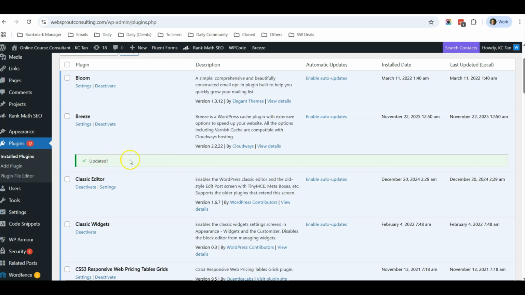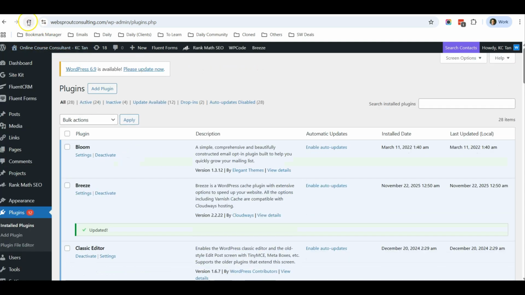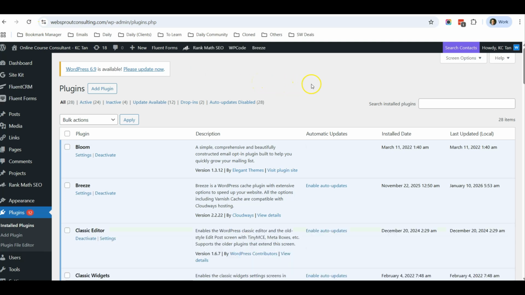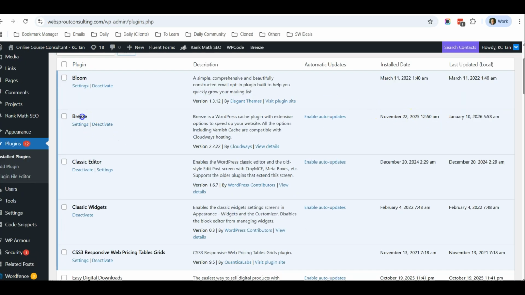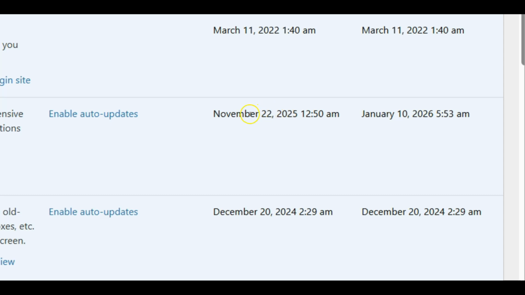Okay, it has been updated. So now refresh the page. After you refresh the page, scroll down, you can see the Breeze plugin. The installation date is last year and the last updated date is now. So I just updated the plugin.